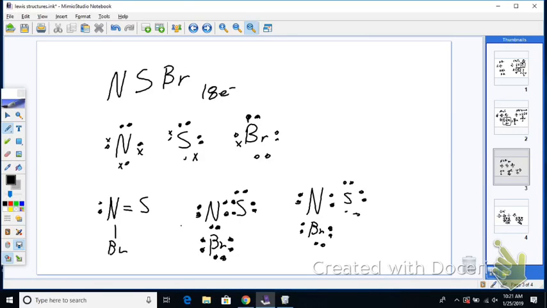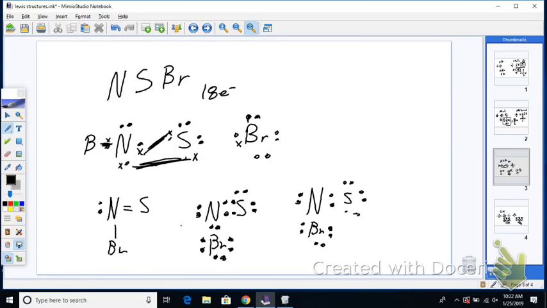So what I've decided to do to match up my lone pairs, I get rid of one of these and put them in between. And so what happens between sulfur and nitrogen, see, sulfur can share 2 places. See, they're sharing 2 places, these 2 places. And it's sharing with 2 places of nitrogen here. So these 2 really are hooking together if we would take a look at it. There's your double bond. And then on the outside here, we have bromine, and then that's your other bond, that single bond that takes place.